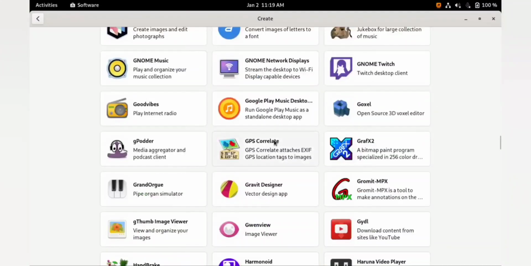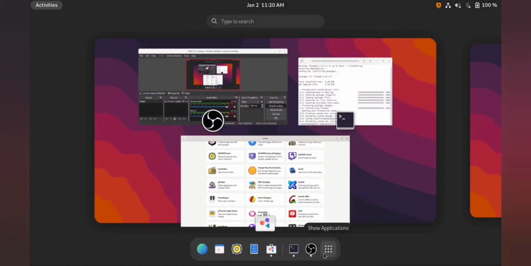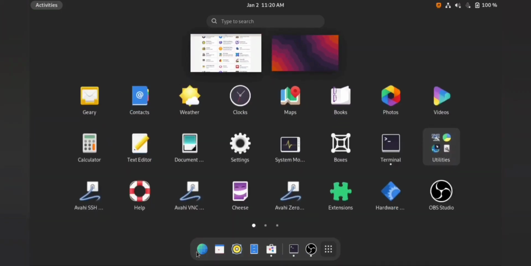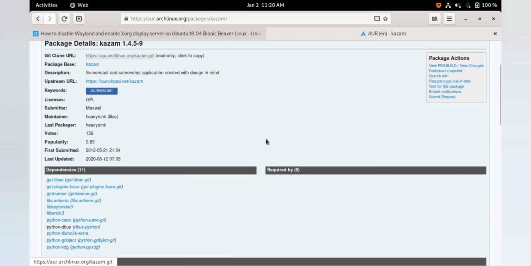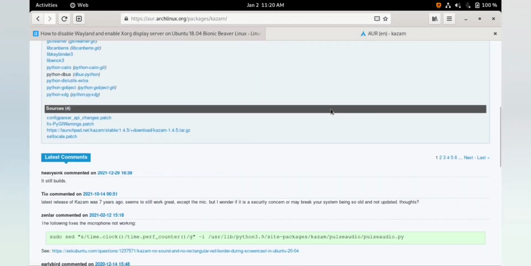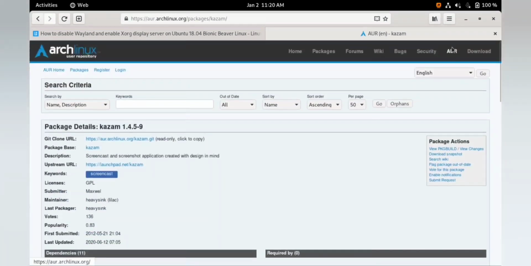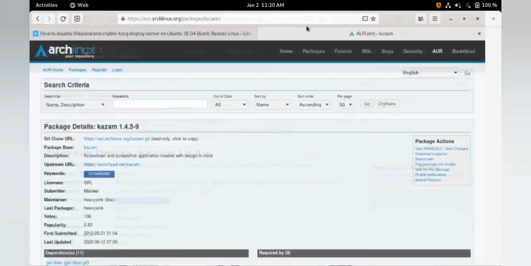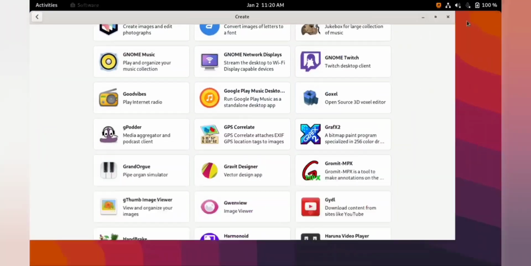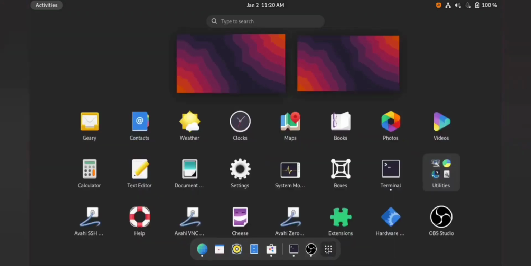So it was really good to see this App Store working fine. And this is the web browser. It's Firefox. Obviously it's themed to look like Safari. You can see you have the minimize button, but it was not there before. I'll show you how you can enable this minimize and maximize button.